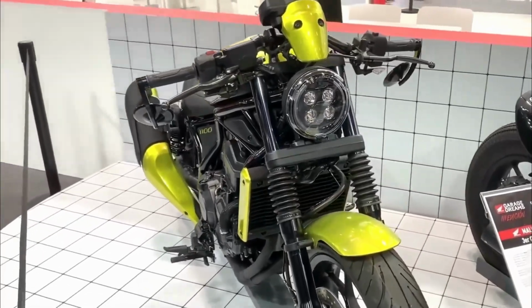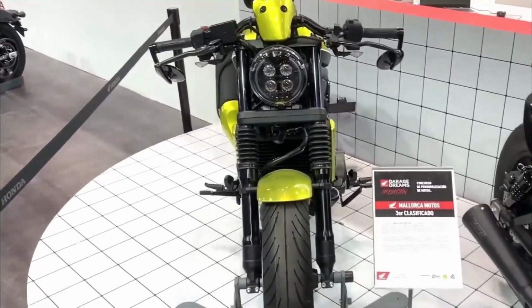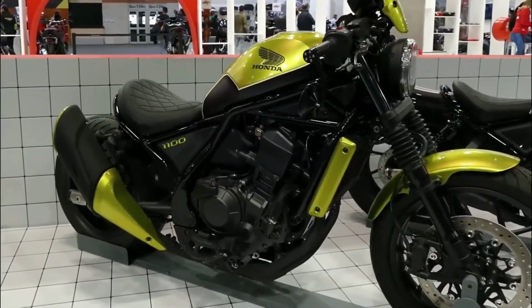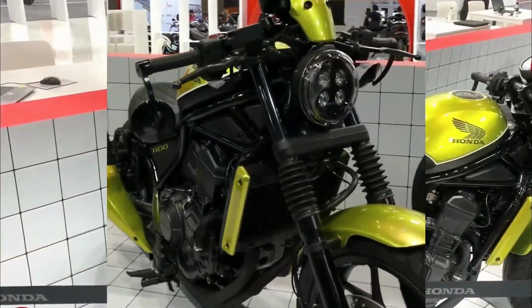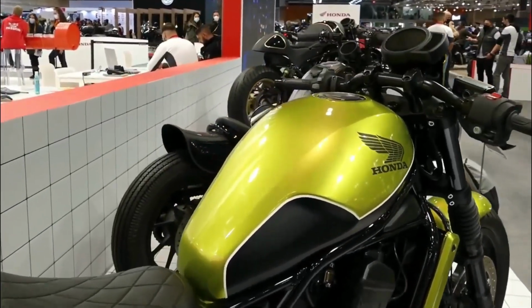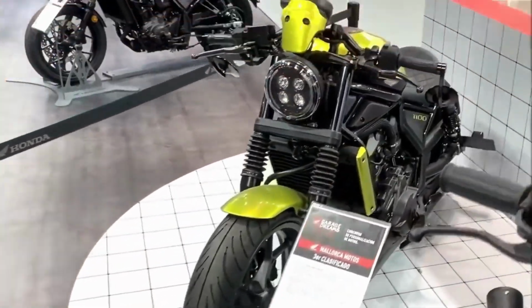Riders moving up from smaller bikes like the Rebel 300-500 will appreciate the manageable dimensions and weight, plus the low 27.5-inch seat height, while more experienced riders will find instant, accessible enjoyment from the chassis' handling potential, with its stiff tubular steel frame, quality naked bike spec suspension and high-powered braking.